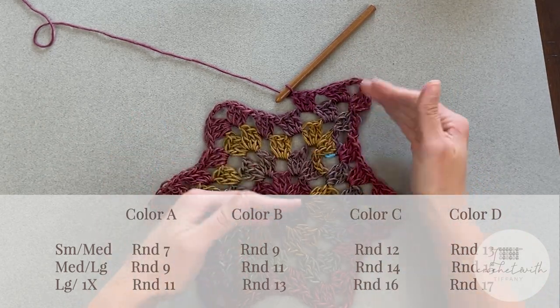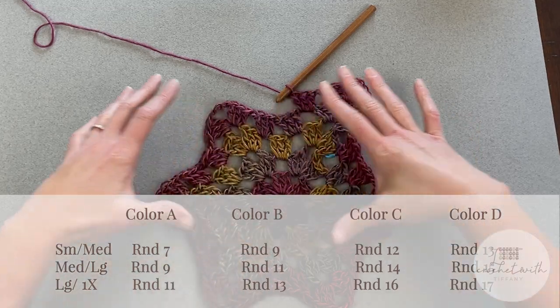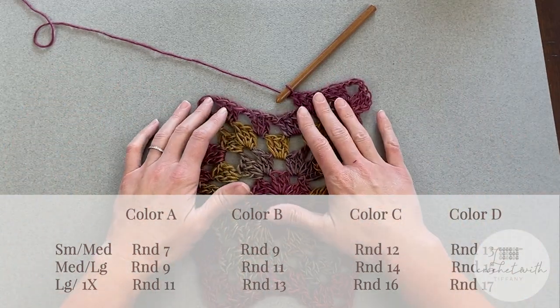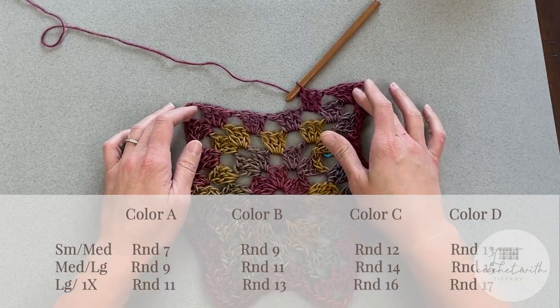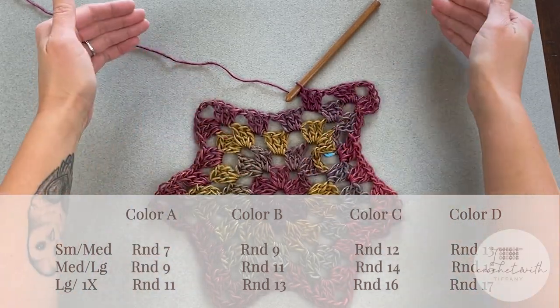Okay, so it is a long process. It will continue to grow and get bigger and bigger, but it's really easy peasy. You're just following the same pattern, just growing each side as you go round by round.